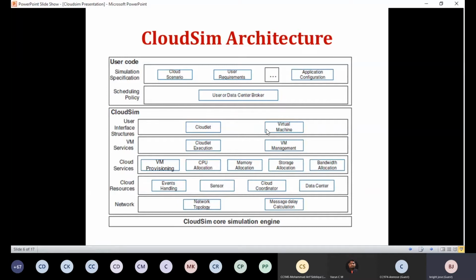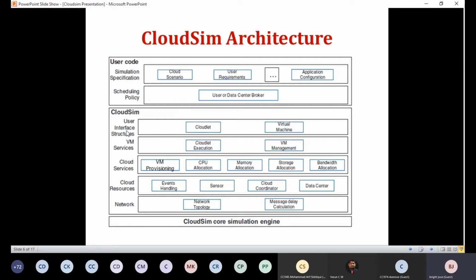The second layer is CloudSim itself. I told you that CloudSim is pure Java-based simulation software, and it provides a lot of predefined classes, which we can use while executing your code.